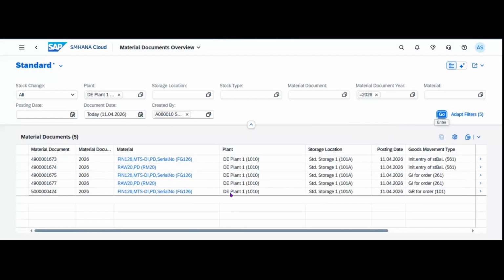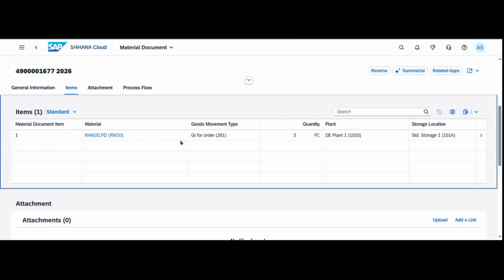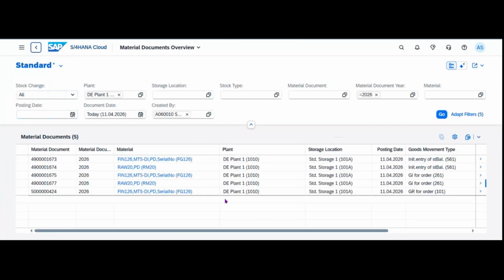So it's very simple. If I have a look at the item, I display the information. Okay, it's very, very simple. So I think that is enough for today.